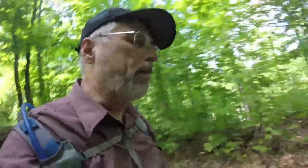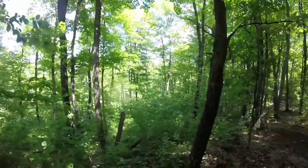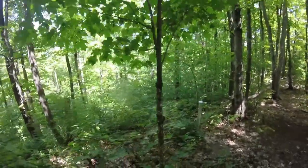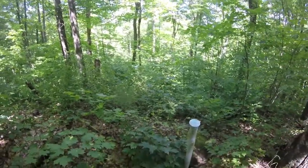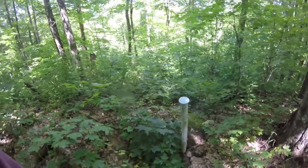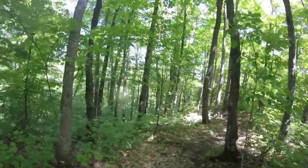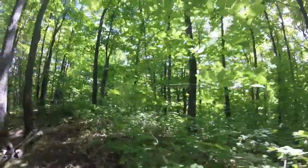We'll see what happens. Traveling on top of this hill for a little while, and we're coming up to the spot here with the pipe. It's the geological marker, and you've got a little bit of a view here, but it's kind of a view of the forest. But right here is the geological marker. It's a corner of a quadrant right there. So that's kind of an interesting deal. Then down here just a little bit is where we take the sharp corner for the switchback, and then we're going down the hill.